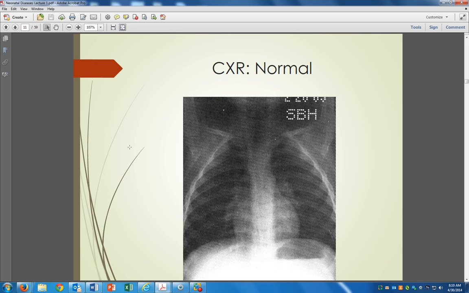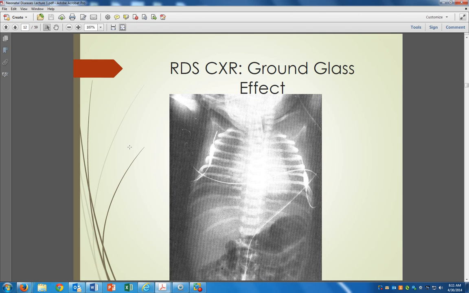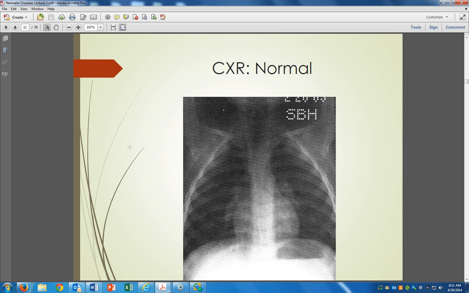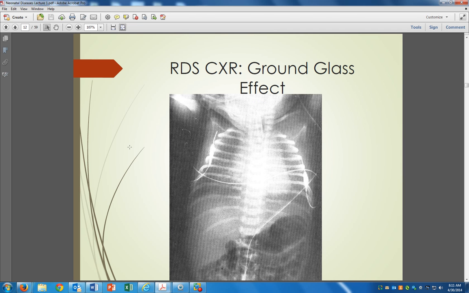But it normally gives you a ground glass appearance. Now, this one is a normal x-ray, but it looks like it has a ground glass appearance, and that's really not the case, because, again, it's a poor x-ray on the PowerPoint, but you can see that it's a little grainier, and the lungs, if you look here, are much more well expanded. And then here you can see there's more white here. Now, of course, some of that grain is from the film itself. But if you refer to your book, you'll be able to really contrast that.